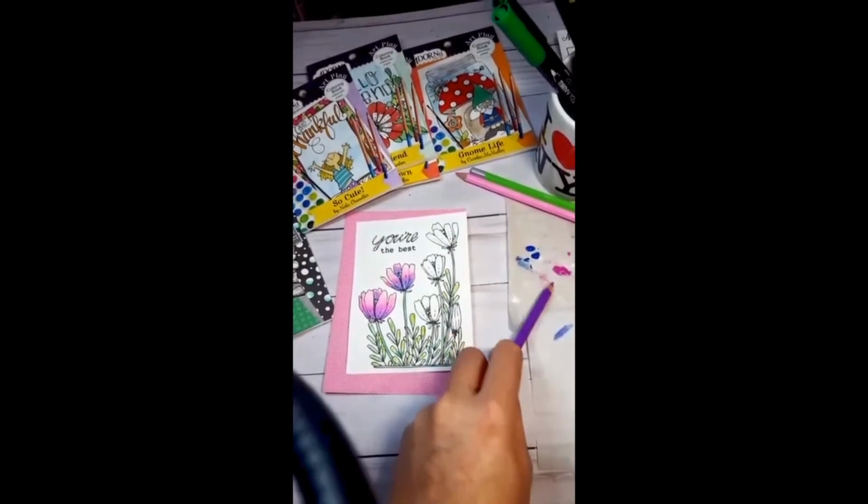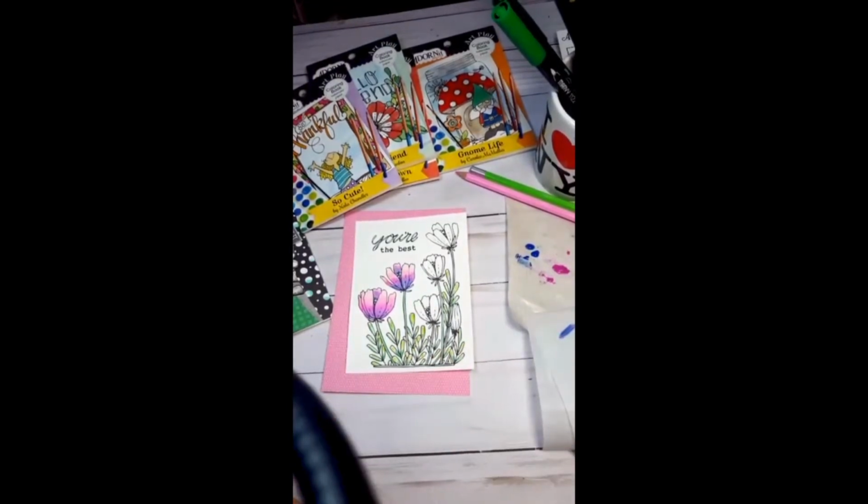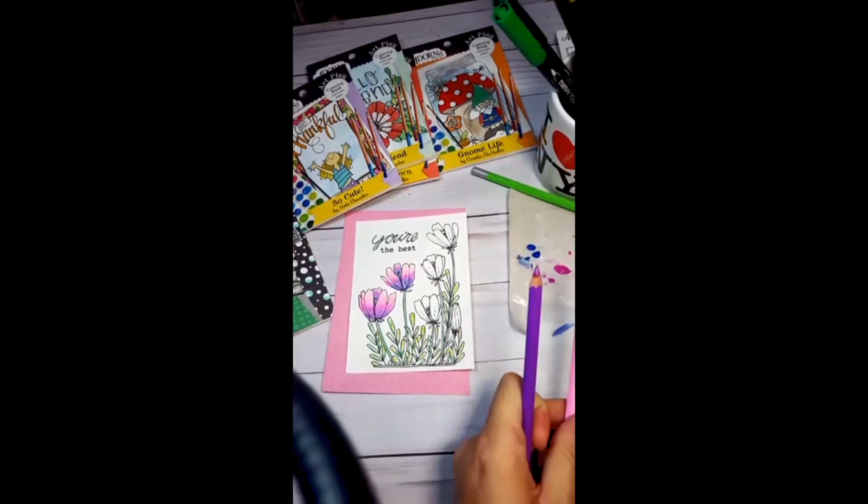Okay. All right, so there's some of the purple color laid down. Put some more here. All right. Blotting my brush. And let's finish off with the pink. We're just making our own little palette here is what we're doing.